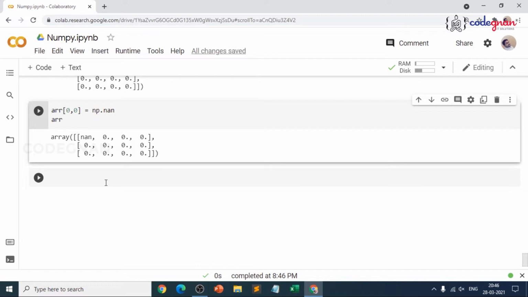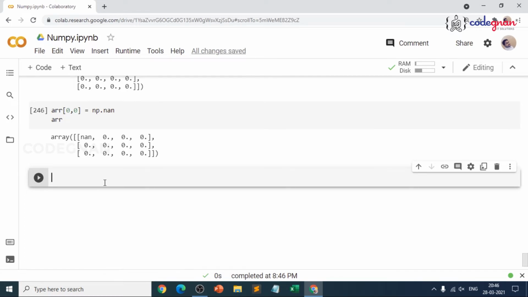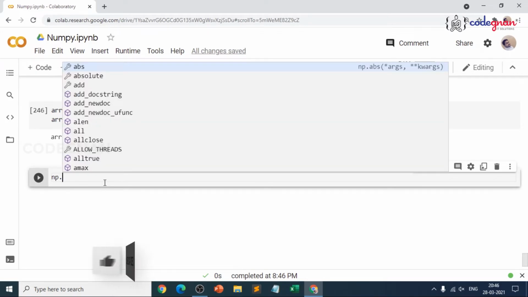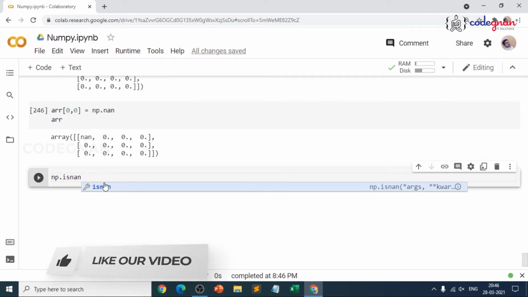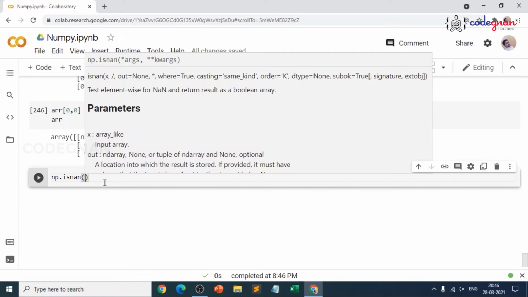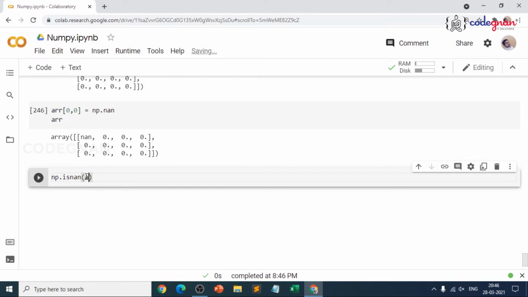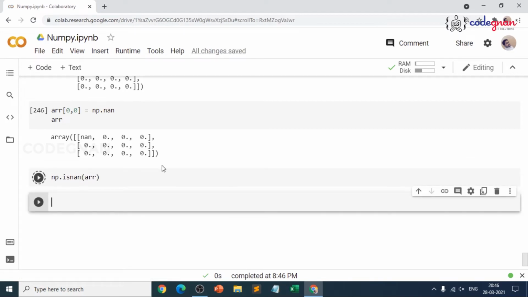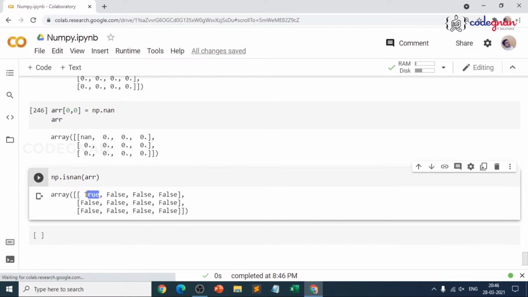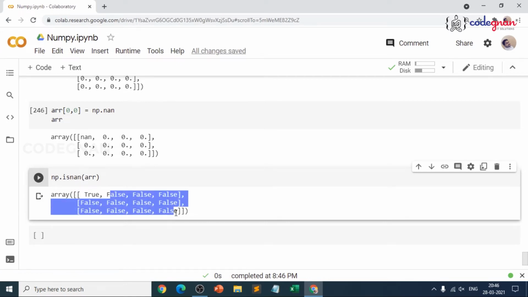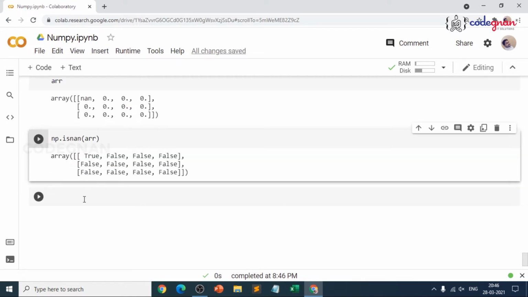Now if you want to cross check whether your array is completely filled or not, you can use a function like isnan, where again we'll be working on the same things, whether your table is filled or not, your Excel sheet is filled with values or not. We can use isnull, notnull. We'll be following the same thing. See, it tests elements for nan and returns the result as a Boolean array. So np.isnan of arr. That means wherever nan is present, it will return true, and in all other places it is false because the values are 0. So 0 is different, nan is different.